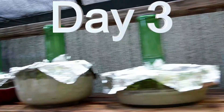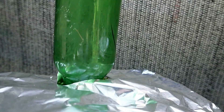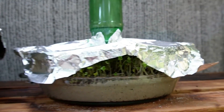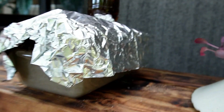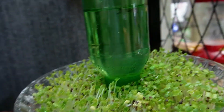Day three. You can see these guys are ready to get uncovered — this is when I pull off the foil. They're trying to get to the light and they need more water, so we're going to take care of that. See the radish about to push up on it, and so is the broccoli. You can see how they're trying to get out through the little opening there, and those are turning green already. They're all aiming towards the center where the light was coming in — that's when I know to pull the top off and let them go.